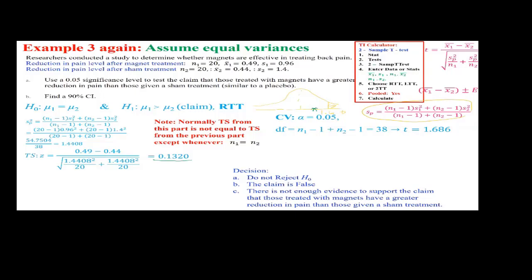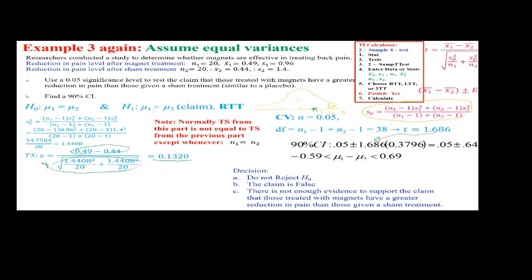This corresponds to a 90% confidence interval because for a one tail test, alpha is 0.05, so 90% confidence interval. So we need to add the E to X1 bar minus X2 bar. This one we already have from the previous page, it was 0.05. Now, this is what we need. It's a different calculation. Hopefully we've made a note of that. And then we are putting the T here. We are multiplying by this value here with the asterisk.